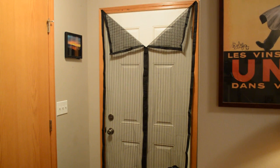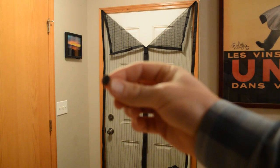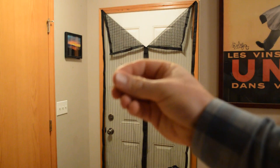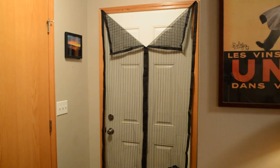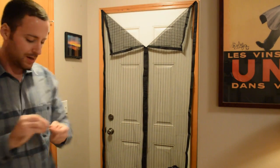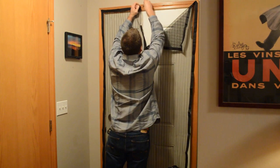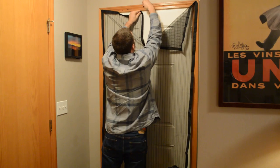And let's just put a couple more on. I'll show you in the camera, it gives you a bunch of these tacks right here. See if we can get the camera to focus. All right. But yeah, these tacks are very sharp. And they actually want you to stick them on the sides for the Magic Mesh. I'm not going to do that. I mean, it says no installation, and it's kind of misleading because there is a slight bit of installation, if you have tacks. I think most people don't want to put tacks in their door frame. But maybe you will. I guess if the mosquito problem was bad enough, you wouldn't really mind doing that.